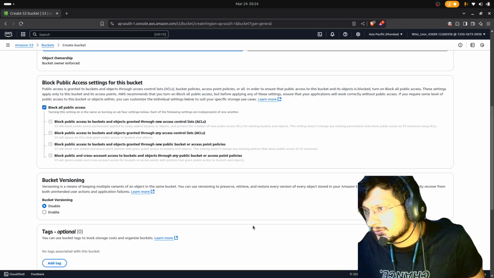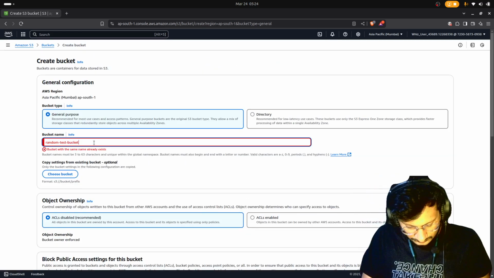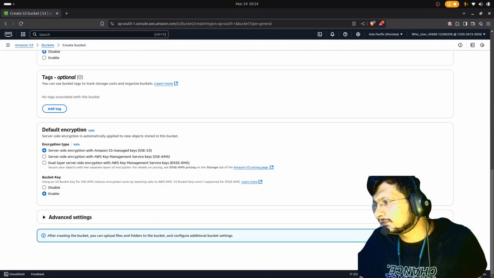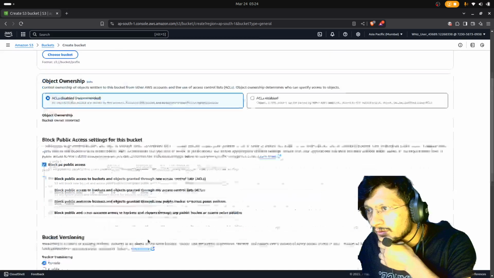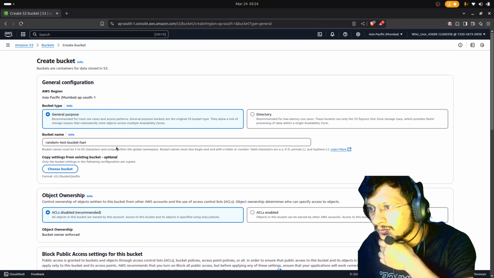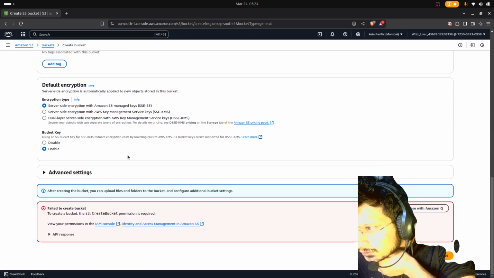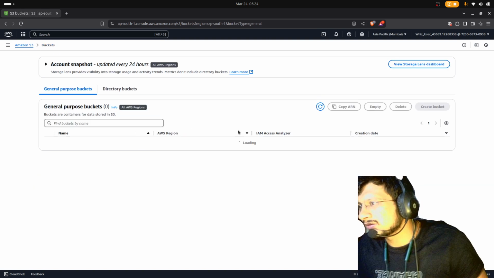Yes. Failed to create bucket again. Is the name incorrect? Permission required. Okay, then that is fine.